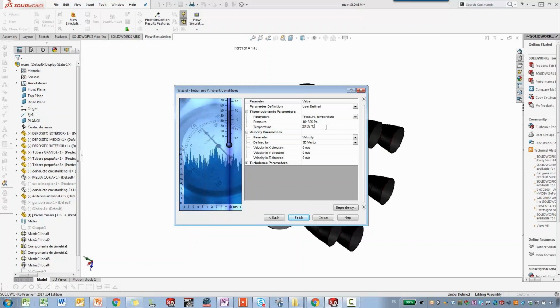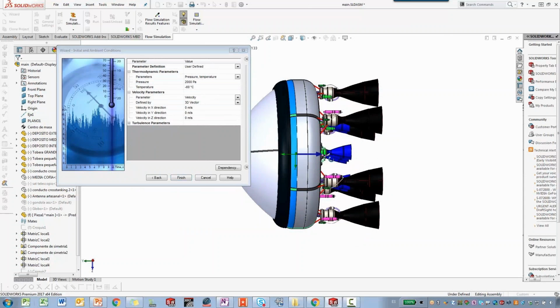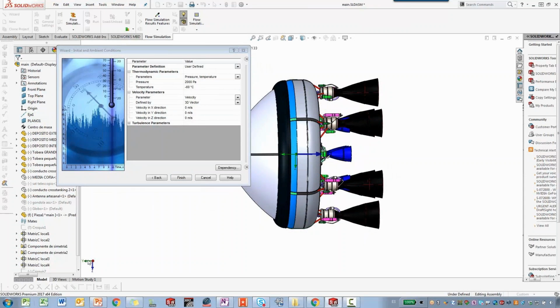In the next step in the wizard, we have to identify the thermodynamic parameters, which are the pressure and temperature. In this case, I'm assuming that the pressure will be 2,000 Pascal. And here is the trick. We need to identify the location, the axis, and the direction of the velocity.